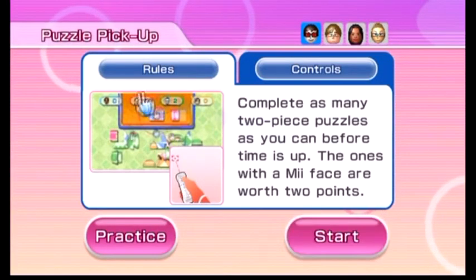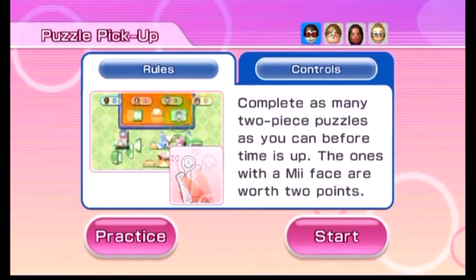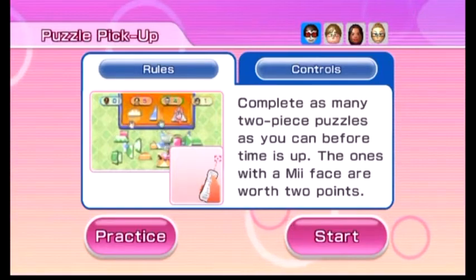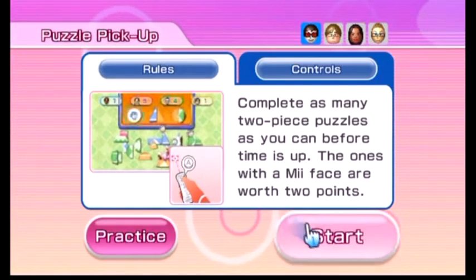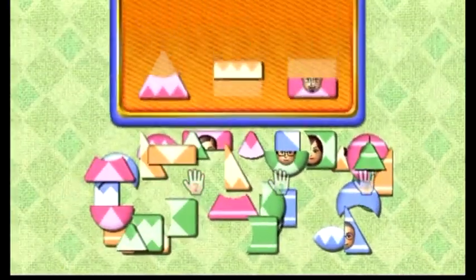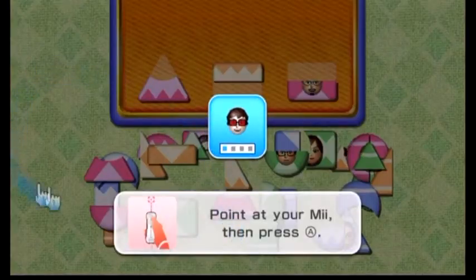The game is called Puzzle Pickup. Complete as many two-piece puzzles as you can before time is up. The ones with the me face are worth 2 points. Alright, do the best you can, honey. Our strategy, obviously, is to always go for the me faces when you see them. Alright. Start!